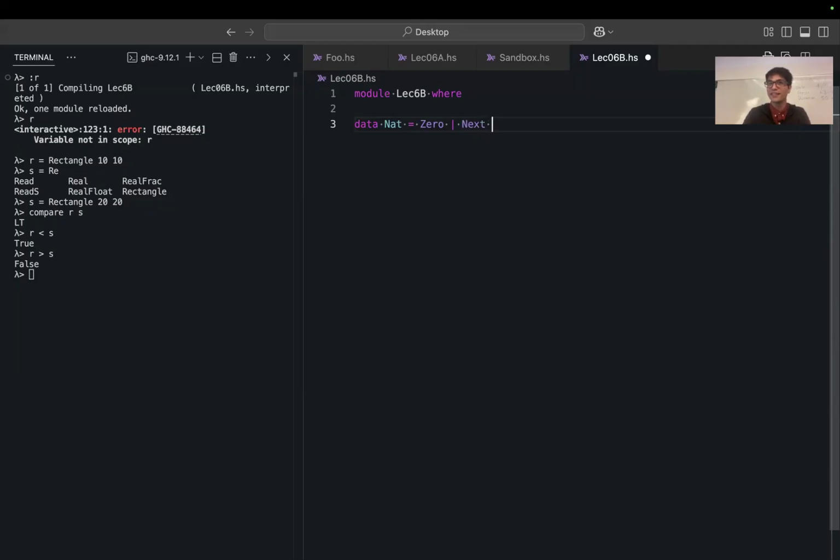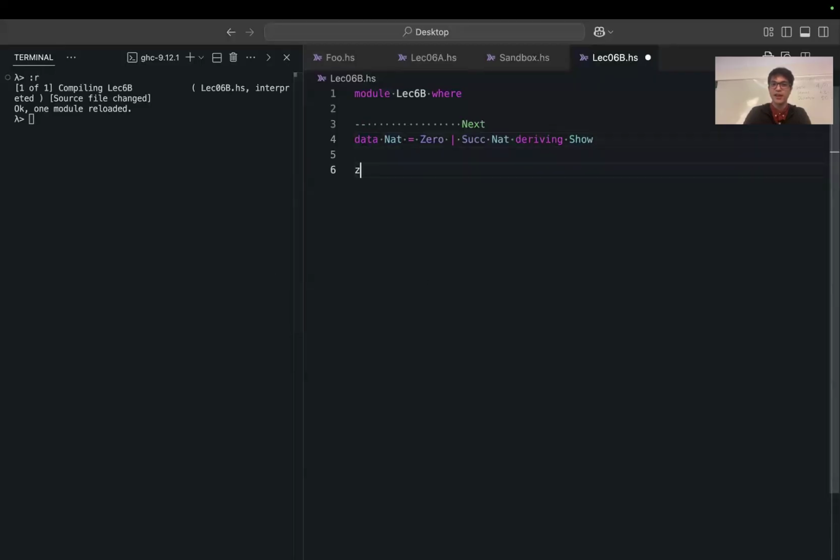But in your homework, it's successor. So I'm going to say successor, but you know, if you want to think of this as next, you're quite welcome to. Okay, so the natural numbers are defined, or we can define them right now, as 0 or something that comes after a natural number. Okay, and let's just do derive show.